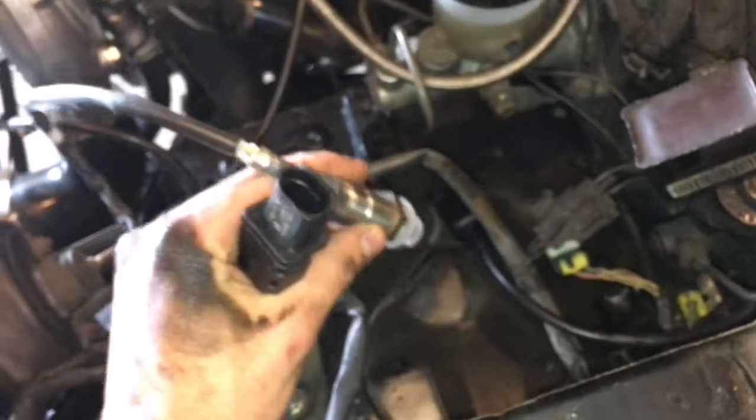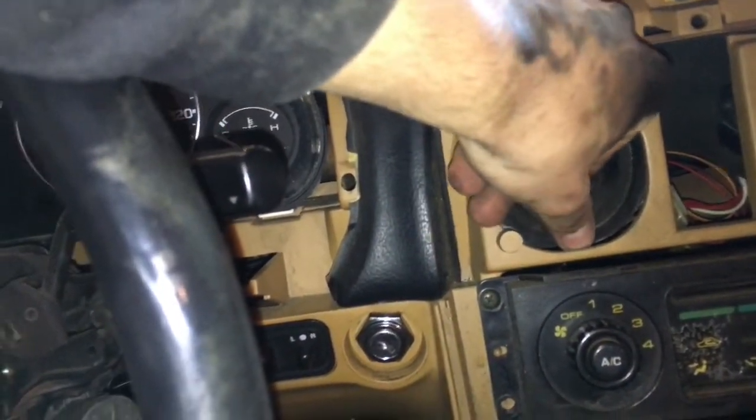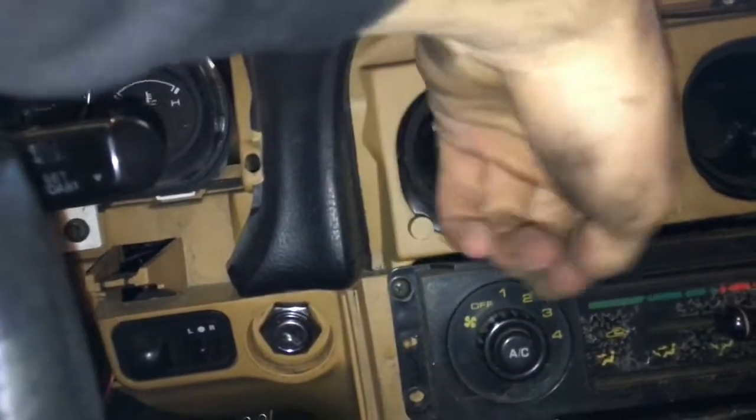The O2 sensor portion right here — you can go ahead and screw it in down there, it's easier to get to from over here. Then the plug will be up here and you can calibrate it. I'm getting ready to mount the Innovative gauge. For the boost gauge it's just one vacuum line, but for the Innovative air-to-fuel ratio gauge there's a lot of wires, so I'm literally gonna try to cut a chunk out and run the wires down through.